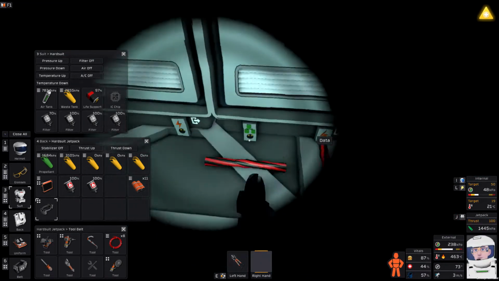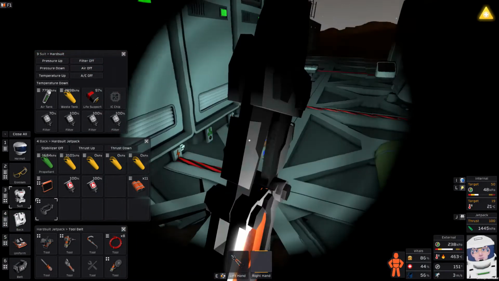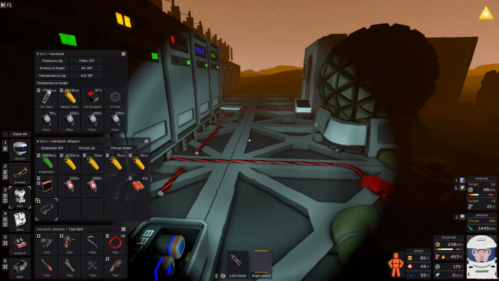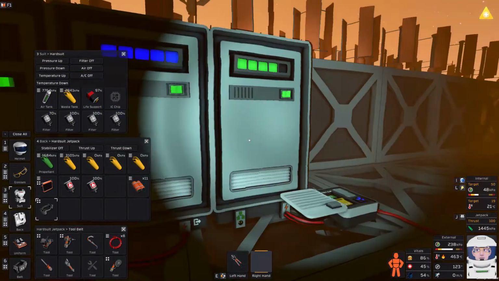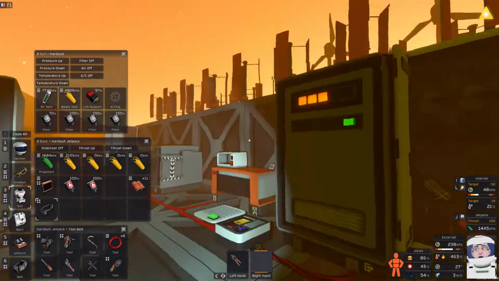And yeah, okay, all good, all good. These are all charged fully. I can turn this off, save some power. Look at my nuclear batteries now. They're fantastic. They're all blue.